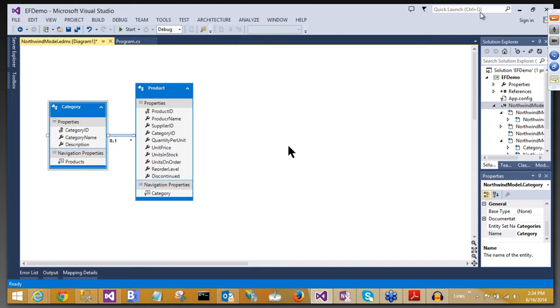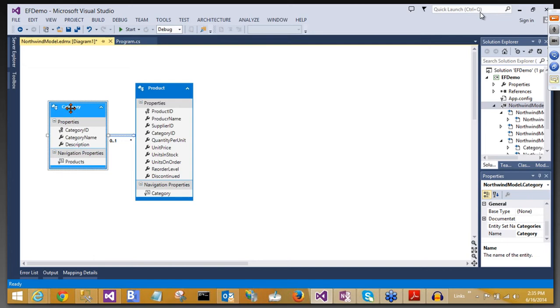So the next thing that we're going to do is take a look at what the corresponding set of entries are that are given to us in our entity that make it easier, facilitate relationship traversal. For example, given that I have a category, if I want to find the set of related products, it's very easy to note that by looking at category, there is a special entry in here called products.